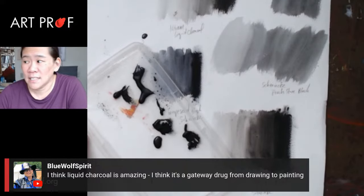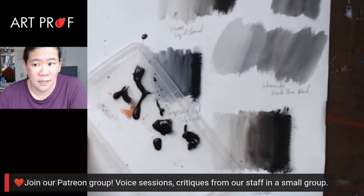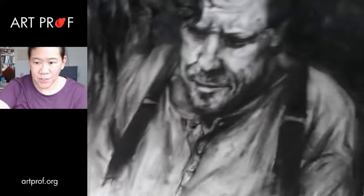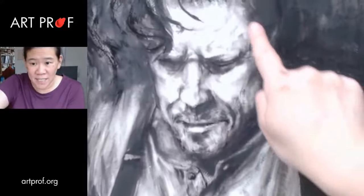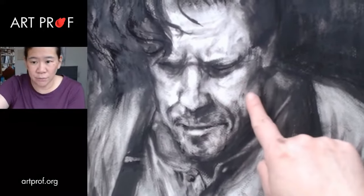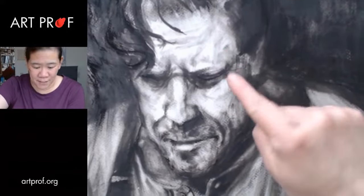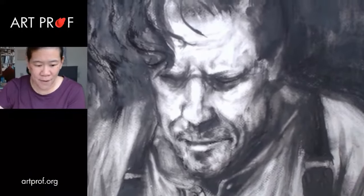I think that it has qualities of charcoal that we are familiar with. But at the same time, it's also very painterly, if you want it to be. I happen to like it better as a painterly material. So actually, if you look at this one, all this stuff in the face, this is all liquid charcoal. So I painted it on first, and then you can see I'm lifting with a paper towel to model the flesh on the face better.